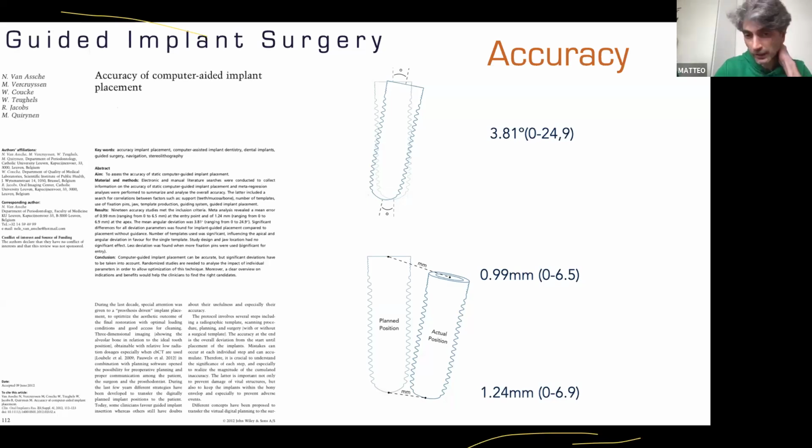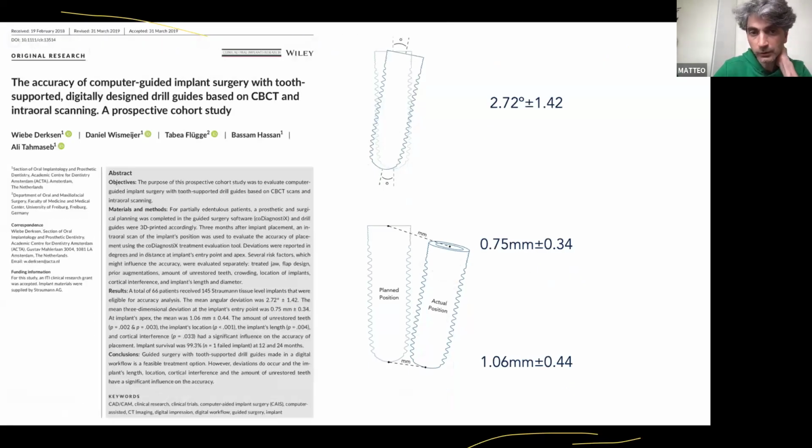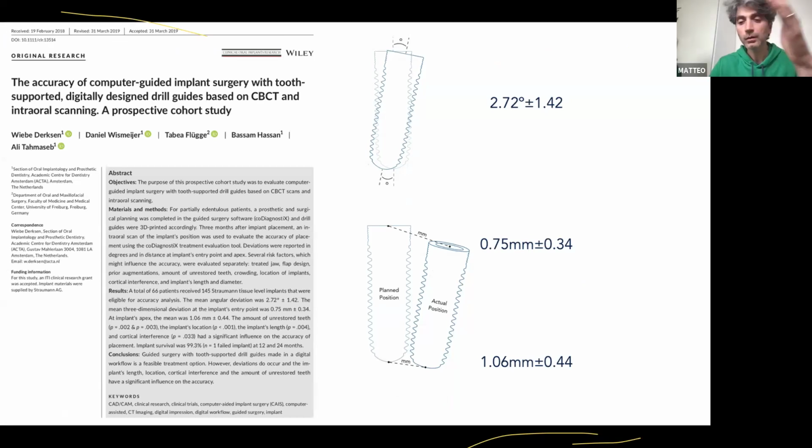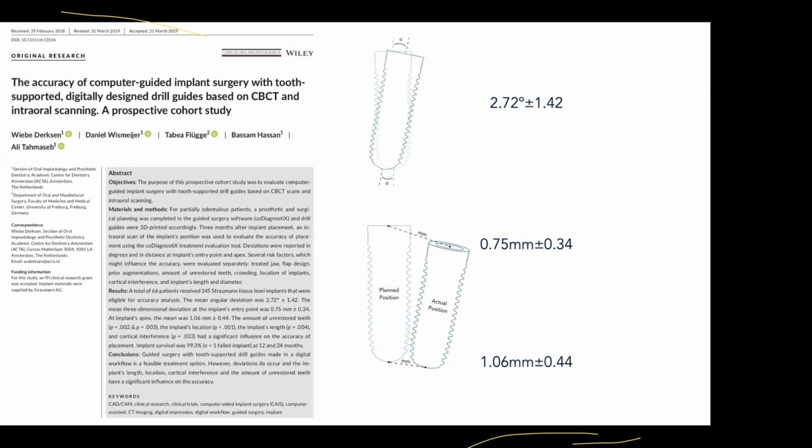So we have to check very well what we are doing in the surgery. Вот, поэтому очень важно, мы должны проверять все, что мы делаем во время хирургии. In this paper, we have more or less the same result, but with a lower range of deviations. И вот здесь мы видим похожие публикации, результаты плюс-минус те же самые, но разброс цифр здесь немного меньше.